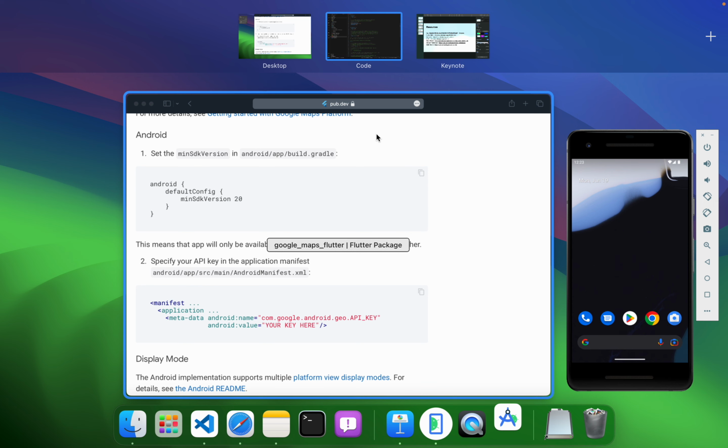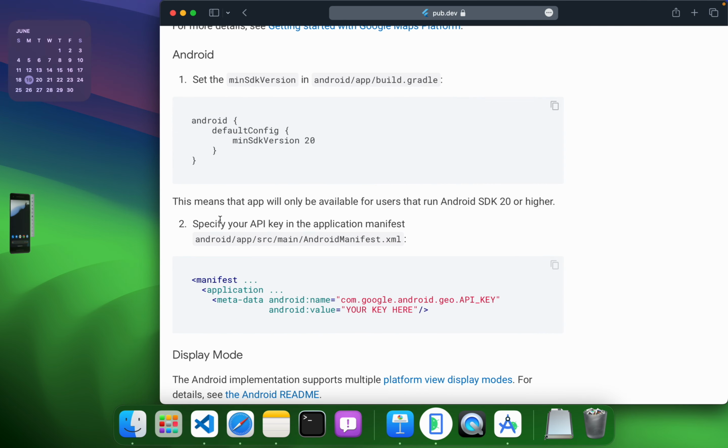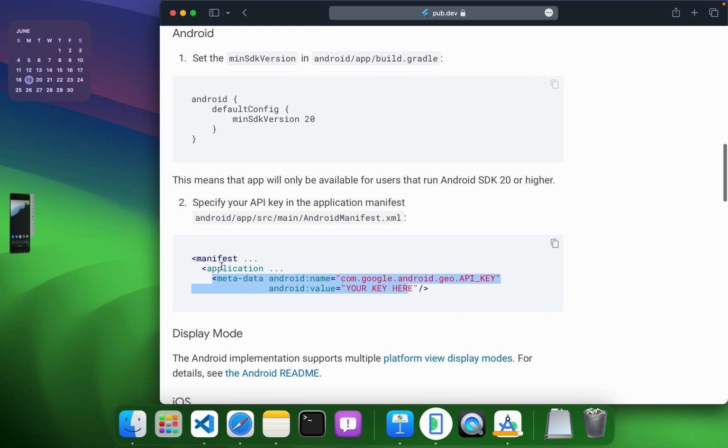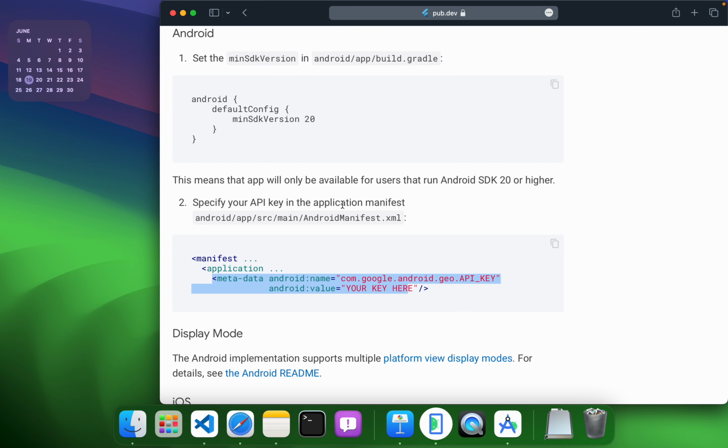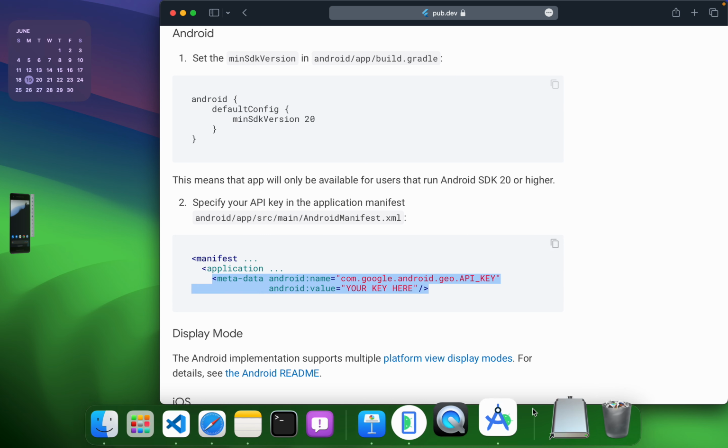So as your project opens up in Android Studio, you'll see some of the instructions here. You also need to add this meta tag here with your API key, which you will be required to create. So this goes inside your application tag. If you're beginning or you're totally new to Android, you don't have to worry. We wouldn't actually be doing so much on the Android side, but at least you should know where to place the meta tag.